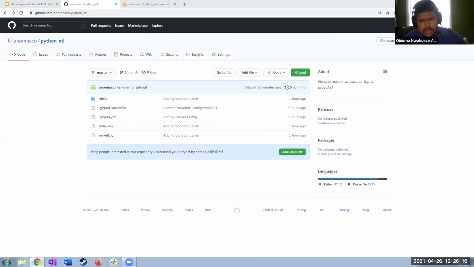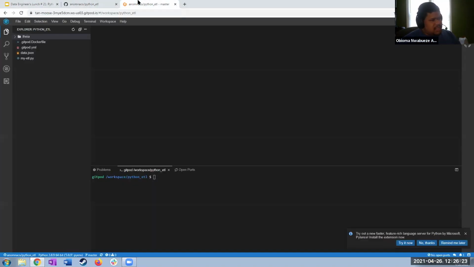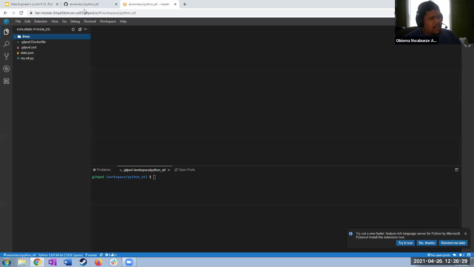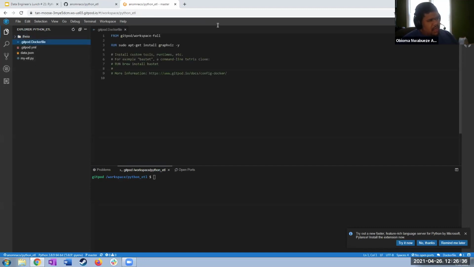All right, we're going to hop into a Bonobo example now. I'm running this in Gitpod, and if you have Gitpod already open, you can literally hit this button and get in. I've modified the Dockerfile that builds this to install GraphViz because we need that, but I have not had it install Bonobo. So if you're using this on Gitpod, once it opens up, you'll want to run pip install bonobo, and also probably pip install graphviz. You'll need the Python interface in order to have your pipelines interact with GraphViz so you can actually see the graphs.